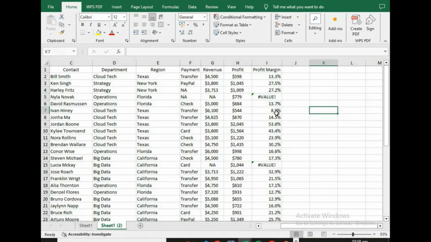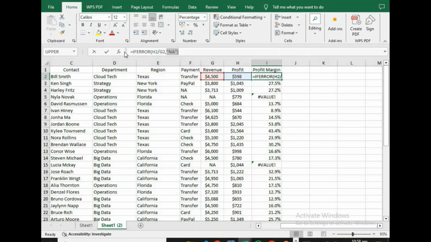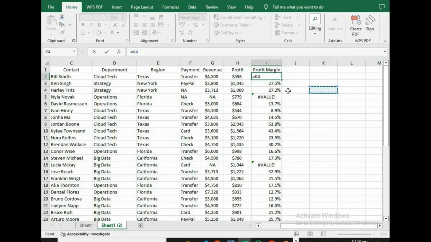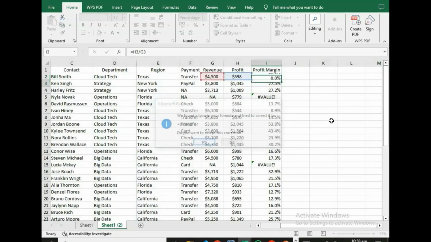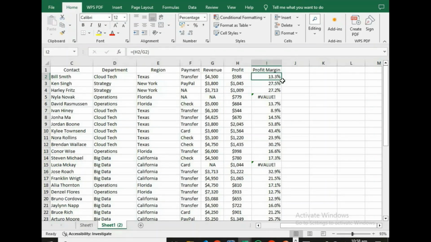So how do we address this? Go ahead and click on the first one here. Now, while I was working on this, I already entered a formula here, which I'm going to show us. I want to remove the formula. I will remove the formula and we go ahead and execute this. Let's bring it down a minute.